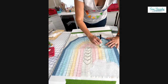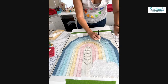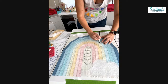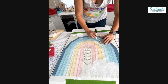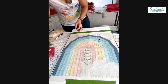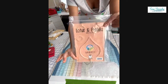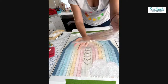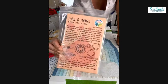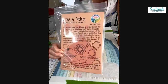Also, it's worth mentioning, every single ruler package, on the back of the package, it has a handful of different ideas of designs that you can create with each ruler that's inside that package. So if you just have no clue what to do, in fact, I'm grabbing the Lotus and Pebbles. So here's the Lotus and Pebbles ruler. Do this one next. But if you're just like, oh my gosh, what do I do besides the obvious? Flip it over and just look at the back of the package, and then there's all sorts of things that you can figure out with that shape in there.